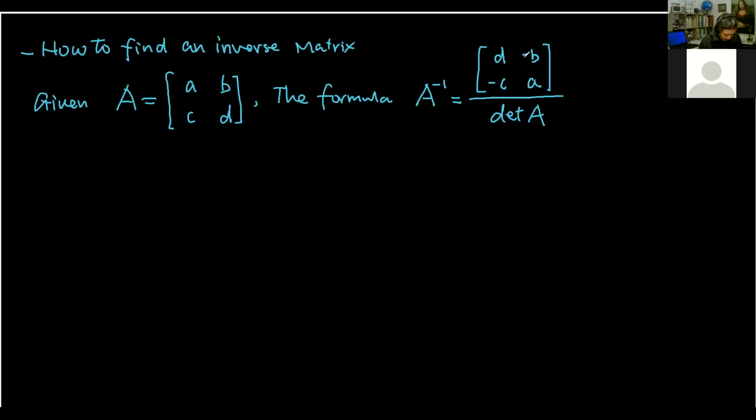I think I got it here. DB inverse minus A and B. Yeah, that's correct. The determinant's AD minus BC. So how do you remember how to find the determinant of A? It's AD minus BC. That is just this determinant notation here, that is A, B, C, D, right?